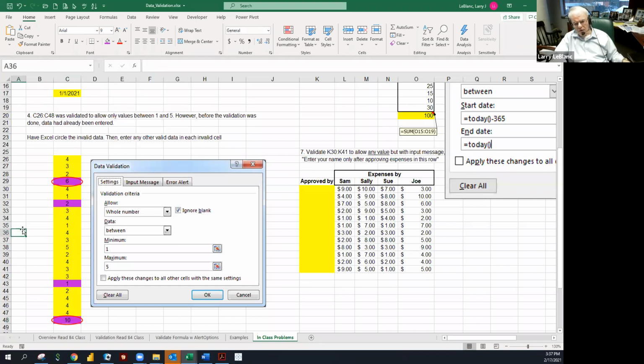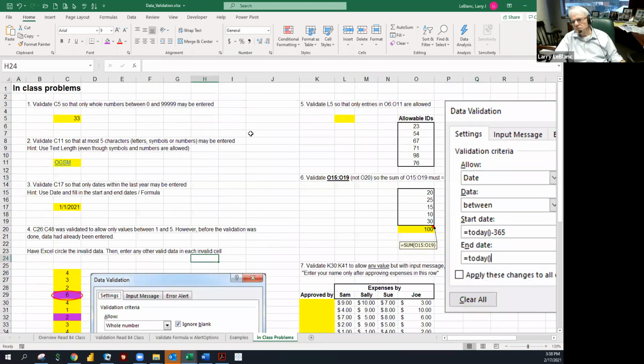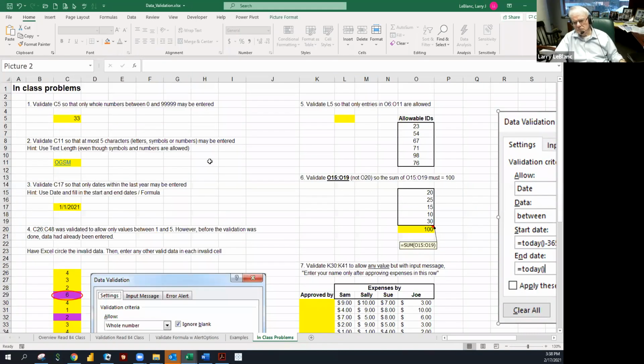So those 4 cells are violet now. I corrected 2 of the values. I left the other 2 because I'm pretending I don't know what to do about that. Have Excel circle the invalid data, then enter any valid data in each invalid cell. Let me give you 3 minutes.